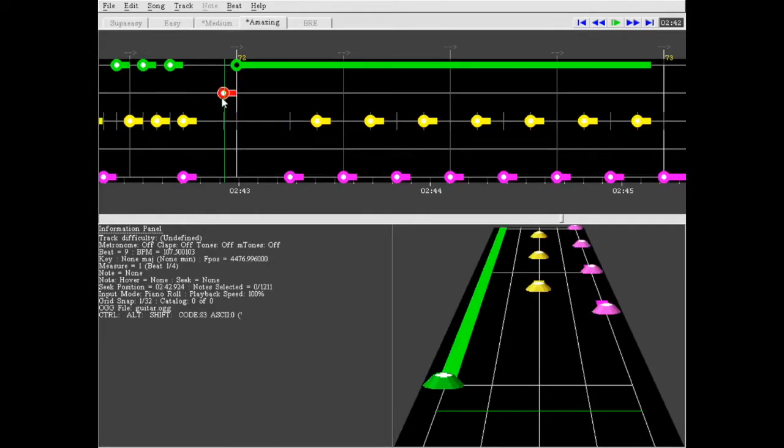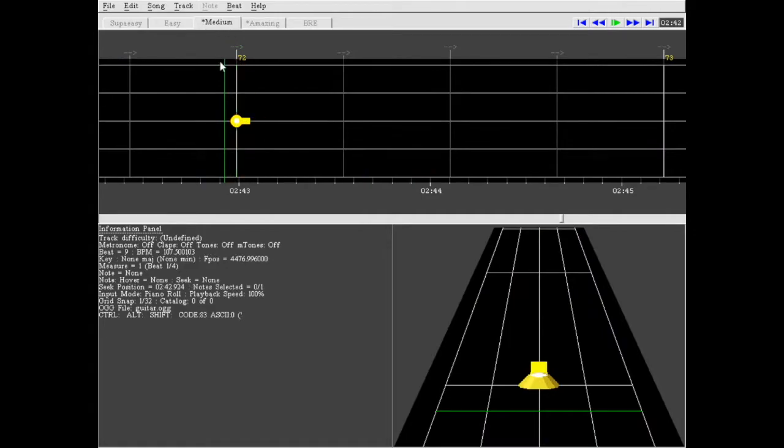If you chart in EOF, the chart you have is a MIDI file, and inside this MIDI file, all these notes in the amazing category are in the 7th octave, I think, and in medium it's just one octave below.